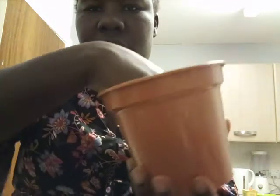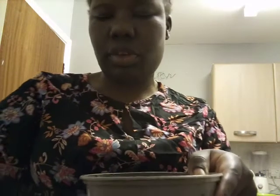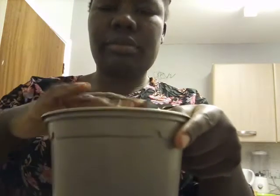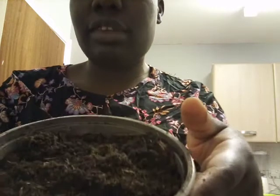Okay, and now I'll take my extra compost and sprinkle it over to cover the seeds to the depth that it's supposed to be. It's supposed to be 1 centimeter deep. So I'll continue covering my pot with compost until it's fully covered, that's it. And then I'll do the same with my second pot.